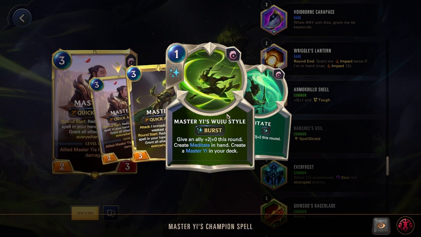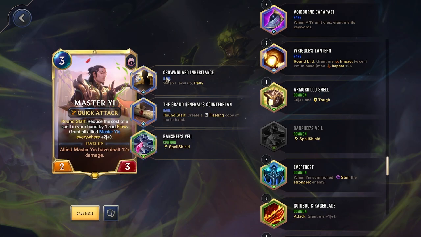Also, the Wuju Style has a Champion's Horn on it, so when you play this spell, you're going to draw a champion. Now, most of the time, that's going to be another Master Yi, which will again immediately transform into another Wuju Style, so you can essentially just keep playing this forever, which is why it pairs so well with Crown Guard Inheritance, because you can buff Master Yi up to exactly the right amount so that when you attack or block, you can level him up, then rally and end the game.